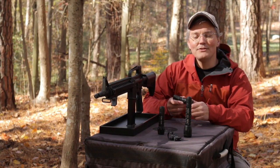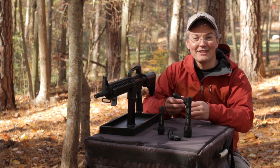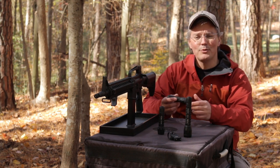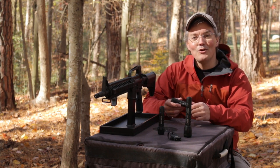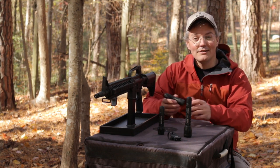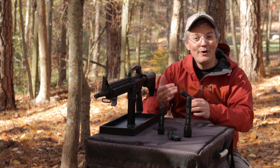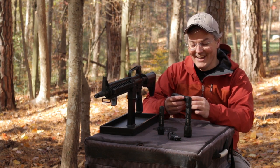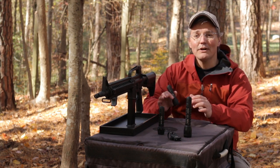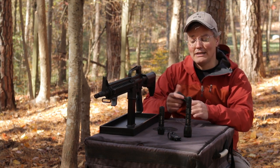The runtime on the Alpha is about 51 minutes, and that sounds like a lot of time until you end up in a situation like I did — where I was pocket carrying this flashlight, using it on a daily basis for a couple weeks, and then ended up at an overnight field trip with my daughter's class at a YMCA camp. We had a walk in the dark from the dining hall to a fire pit that was 20 minutes each way, and halfway on the return trip I had pretty much run the battery all the way down. That's why I recommend whatever Alzetta you get, but especially for the Alpha, pony up and get the high-low clicky end cap, because that way you can conserve the battery power when you don't need the full output of the LED.